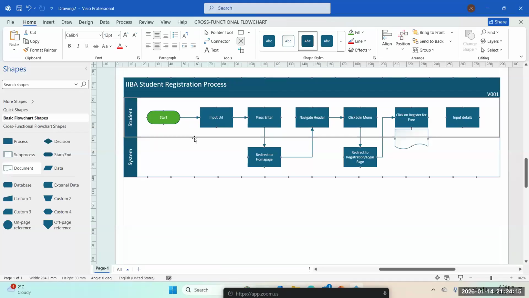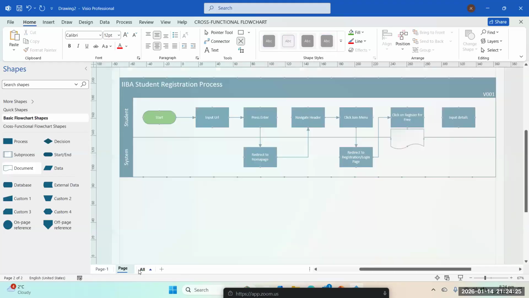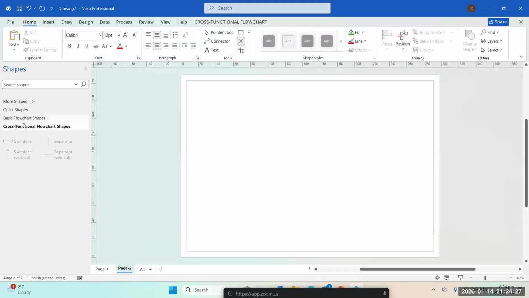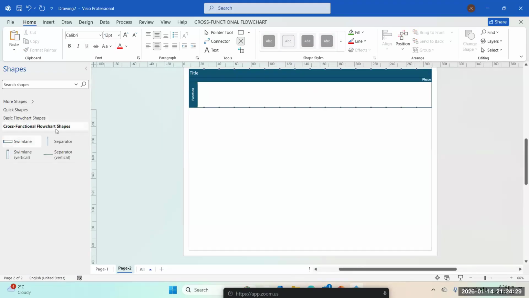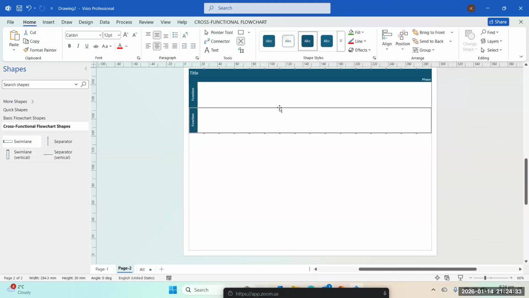Why is this thing messing up? One minute. Swim lane 1, swim lane 2.